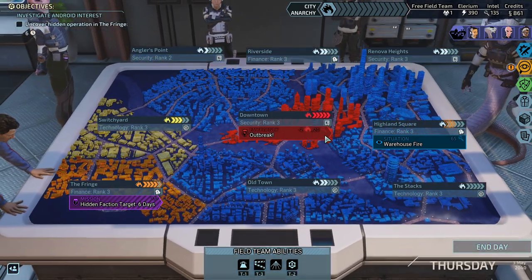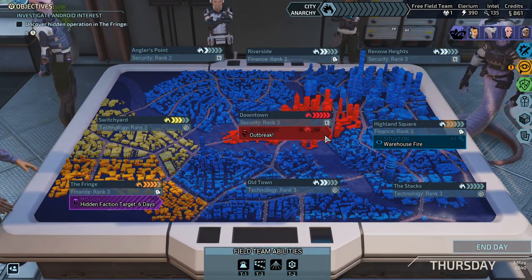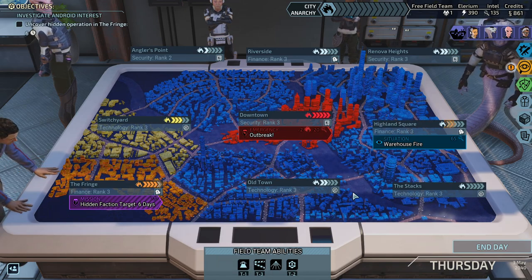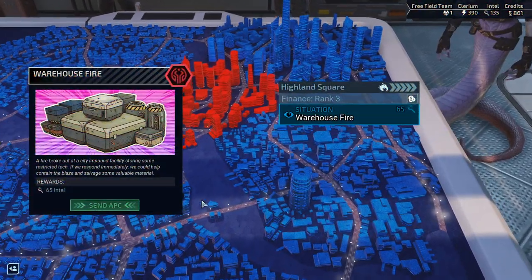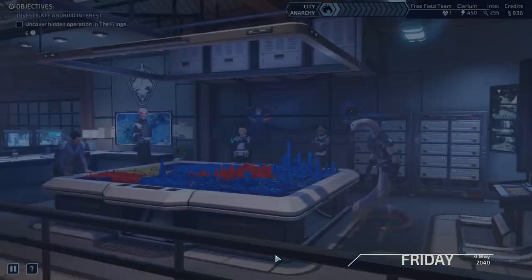But I can also reduce it tomorrow. Tomorrow, this is gonna go down by 2, and I can also drop it by 4. Okay, let's play it a bit reckless. I'm just kind of curious. So we're gonna take the intel. City Anarchy goes up.